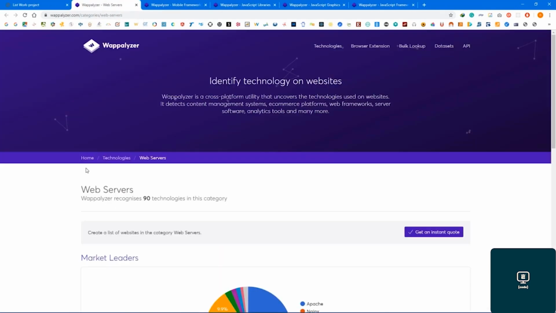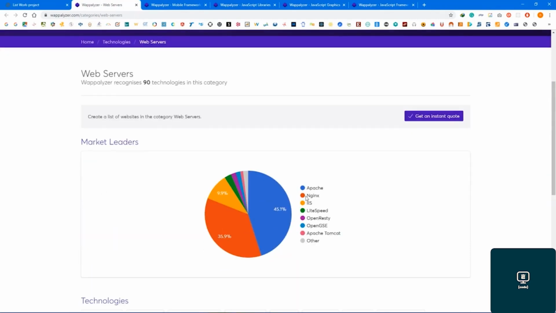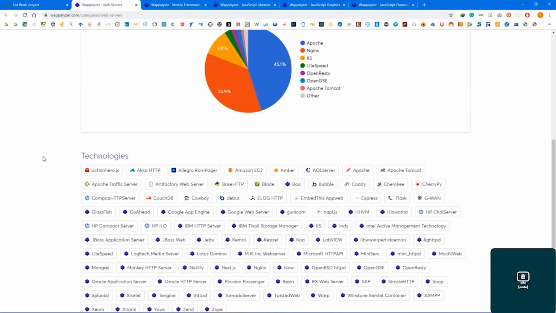We also have the web servers. The web server Apache is on top, Nginx has second place, and finally IIS, Microsoft, stands in third place.